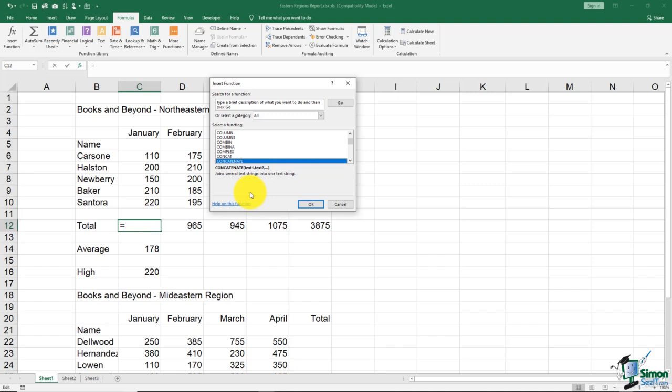Let's go ahead and stop the video right here, and I'm going to have you go over into the second part of this and we will continue looking at these different functions.